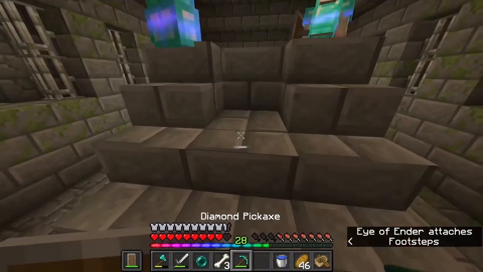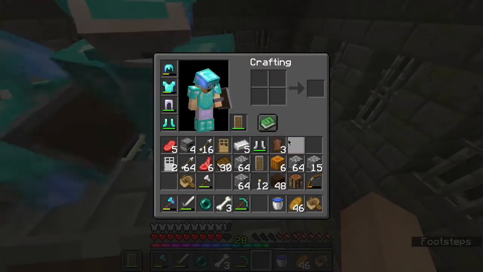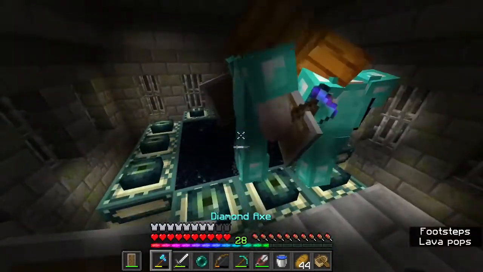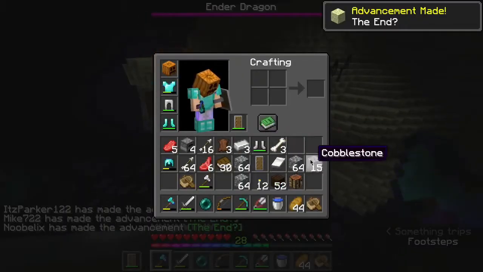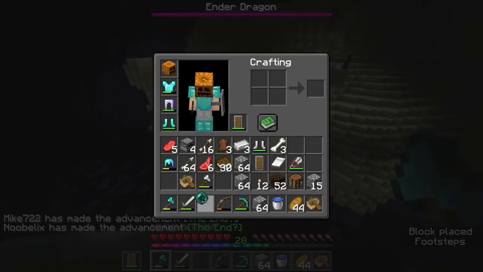Remember to eat. But what if we die? There's three of us with all full diamond armor. There's no way we die. Let's do this. This is our moment to shine. Let's go, guys. We spawned here. Come on, I need to get out blocks. Okay, I would ninja bridge, but I don't want to fall.